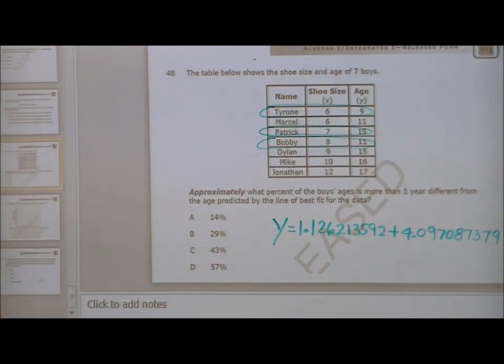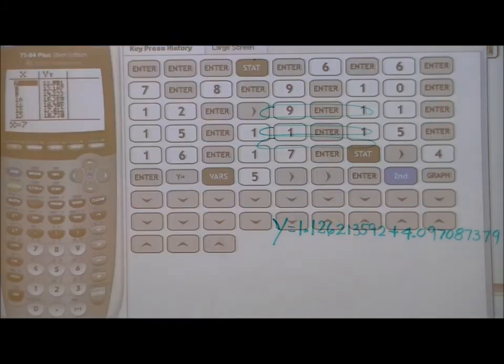But if you look at the 9, the 10, and the 12, when you look at those on the calculator, they are not too bad. 9 is within the range of 1, because our 9 has 15 and they have 14 point something. Our 10 has 16, their 10 has 15 point something. That's closer than 1. And Jonathan's 12 goes with 17, and we have 17. So those are the only 3.